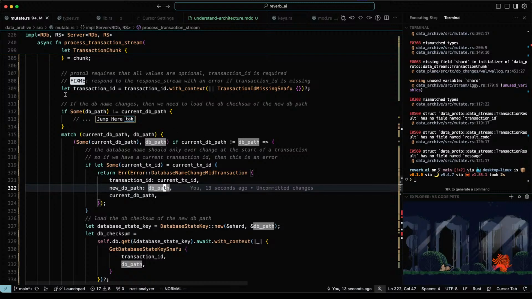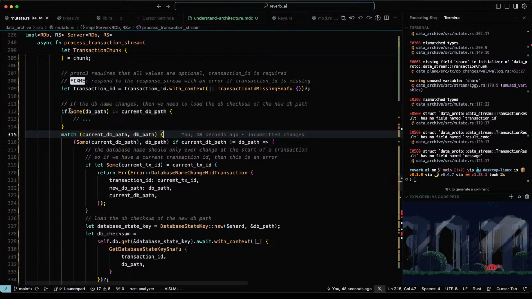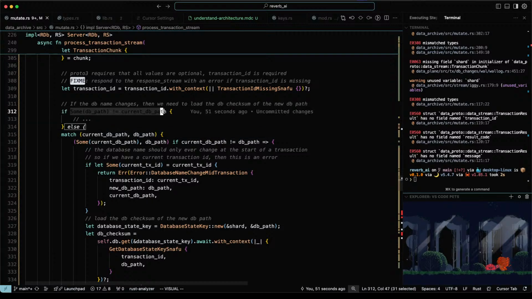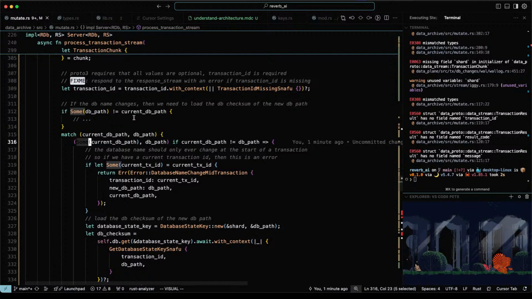I don't really want to do an if let Some for current and then check to see if they differ just inside of it. I do like this here. It says, okay, well, if it's something and it's this thing, or it's not this thing, well, I guess this could be none, couldn't it? We are validating that it is something. So none is different.